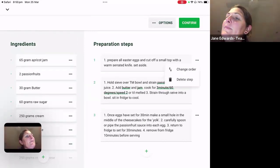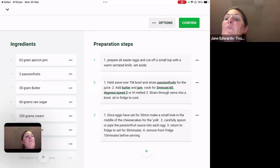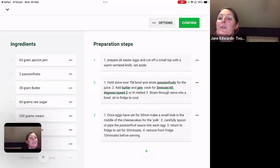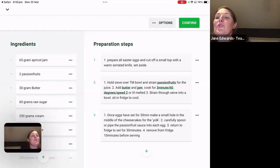That's right. If you touch on the bit that's highlighted on your recipe, it actually comes up on your Thermomix with the ingredients you need for that step. So that's the great thing. Yes, I was just showing them how you could break it up, but we will do it the other way. Oh, I went one step too far and took one off.